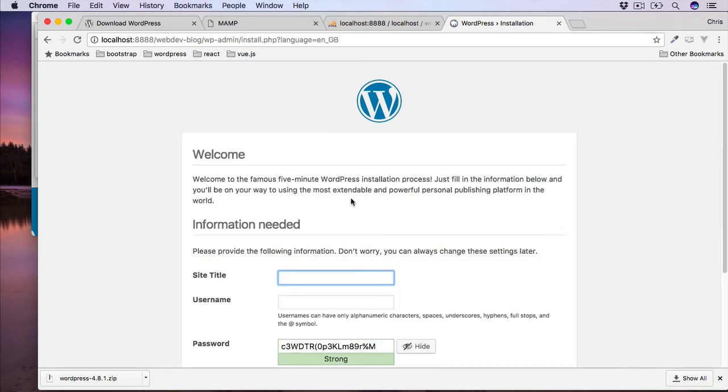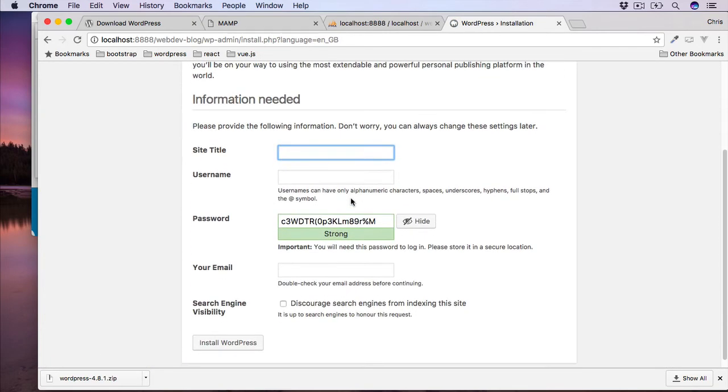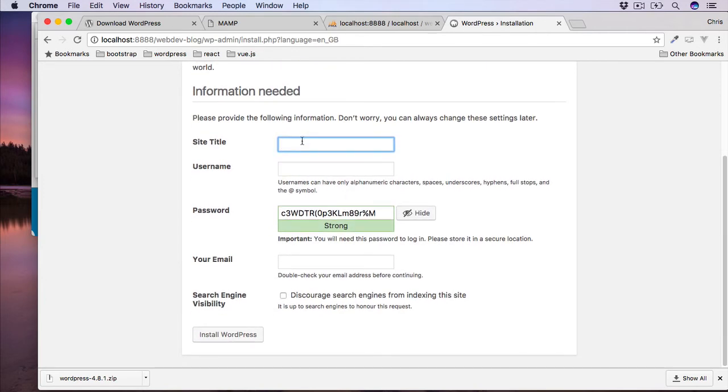Okay, so now WordPress needs some information about the site. So the site title can be anything you choose. I'm going to call mine the web development blog. The username, again this can be a username of your choice. I'm going to call mine the webdev-blog. Then you can either choose a password or use the WordPress generated one.